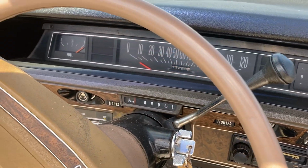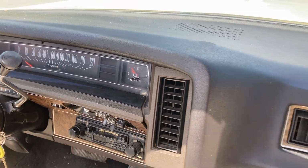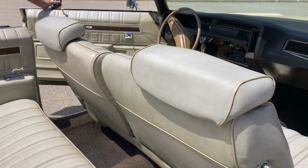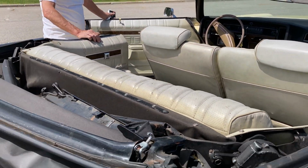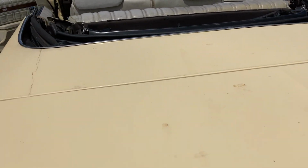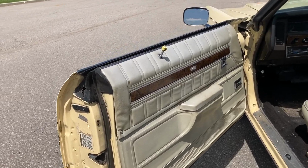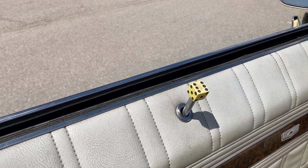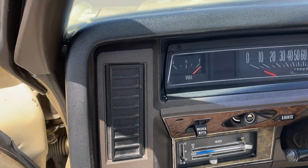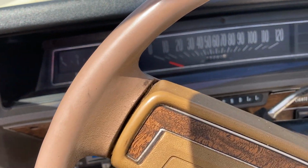But I've had it out on the highway, and boy, is it a dream to drive on the highway. So smooth for such an old car. Just incredible. Oh, wow. And even with a car like this, I still get a lot of looks and people waving at you, especially with the top down. I bet. But we're probably going to strip the car right back to bare metal and make sure the body's mint, get all the chrome pieces fixed, and do a little bit of work on the interior.